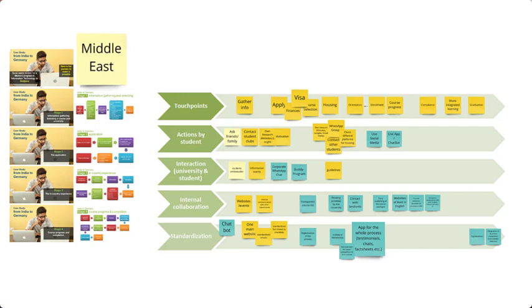Sure. The peer programs were much more quickly set up. So we looked at who do we already have enrolled from India? Where are those students from? What courses are they enrolled in? And would they be interested in supporting other students from India? And they were really passionately happy to do so. So reaching out to our existing students and asking them to be our ambassadors was very effective. And we did something like that within weeks.